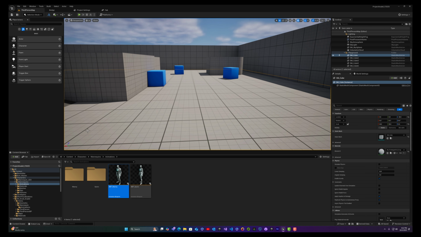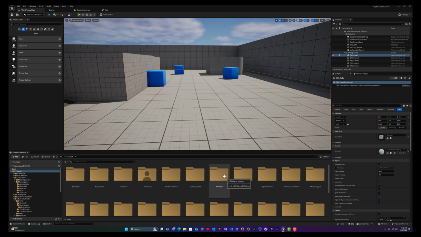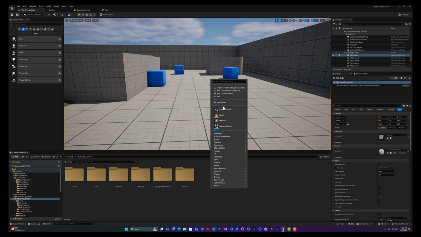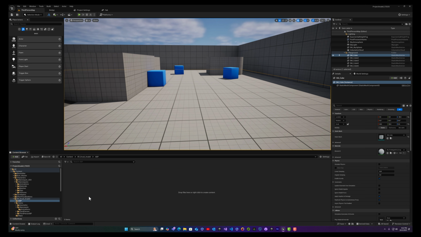And what I'd like to do now is just simply copy this. So I'll click it, and I'm hitting Control-C for copy. And I'm going to place this inside of Elf Druid Aradel. I'll make a new subfolder, new folder called ABP, or you could call it Animation Blueprint or something of that nature. Open that up, and I'm going to right-click. Excuse me, I'm not going to right-click at all. I'm going to Control-V and paste it.